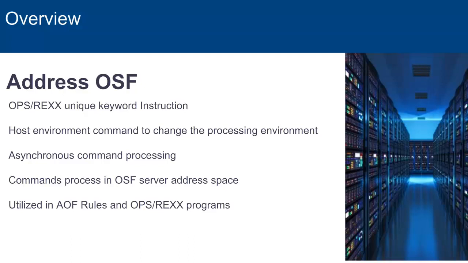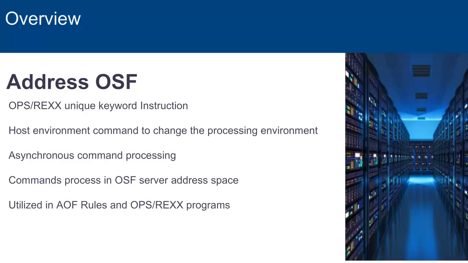To summarize, there are three main features of the OSF: servers, control facility, and ECF support. For this topic, we will focus on OSF address spaces that execute Ops Rex programs. Address OSF is a Rex keyword instruction or host command environment unique to Ops MVS. The Address OSF command exclusively interacts with Ops MVS AOF rules or Ops MVS programs by allowing the asynchronous scheduling of Ops Rex commands and programs, as well as TSO commands.